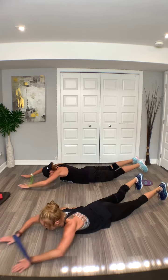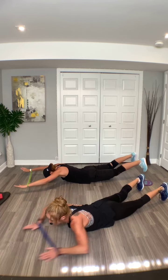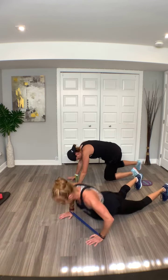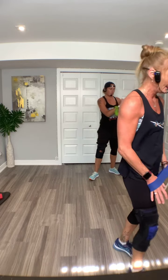Three, two, one. Get your machines loose. Lift the legs off the floor. Three, two, one. Rest. Woo! Complete. All right, one more of each team. That's all we got. You can do it.